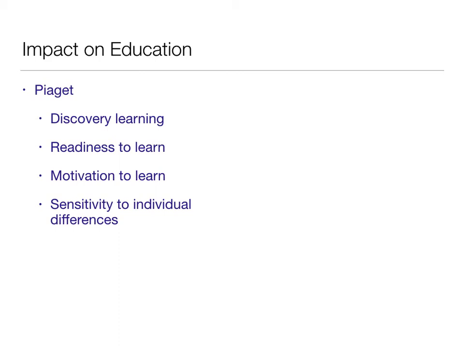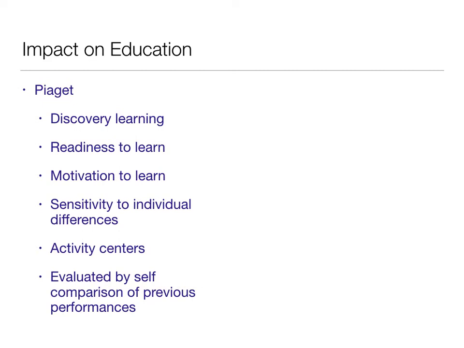Piaget was also pretty good about sensitivity to individual differences — the differences in learning styles and where children are developmentally reflect his theory. Activity centers, huge in kindergarten and still big in first grade, where there's one particular activity and you work through that problem, are very Piagetian. The evaluation of self compared to previous performances also comes from Piaget. When we grade students, we're comparing them to their own performance. If you got a 73 on one test and a 78 on the next, you should be happy because that improvement is what matters.